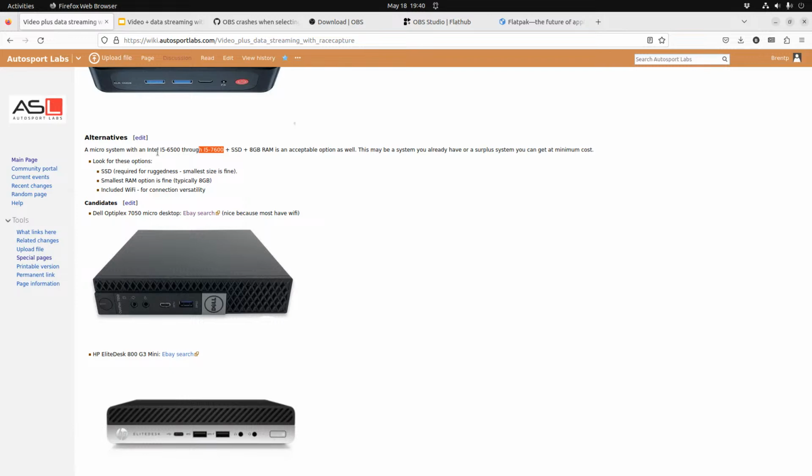It runs the RaceCapture app quite well, but it is quite a bit too slow to do this. And the funny thing is, if you have to buy a new Raspberry Pi, it's probably going to cost more than one of these surplus PCs on eBay.